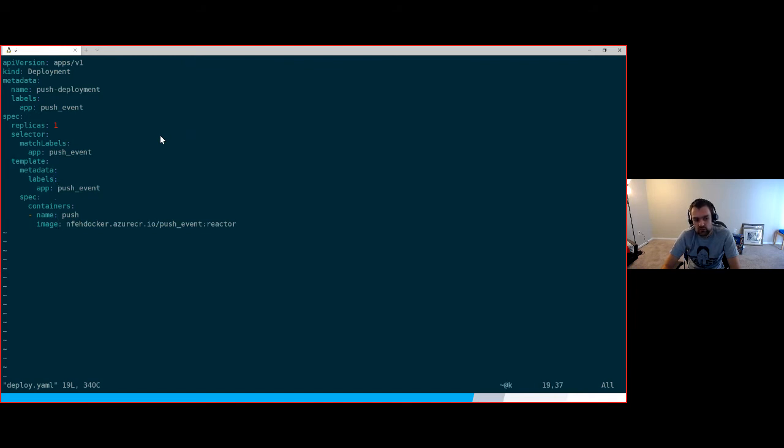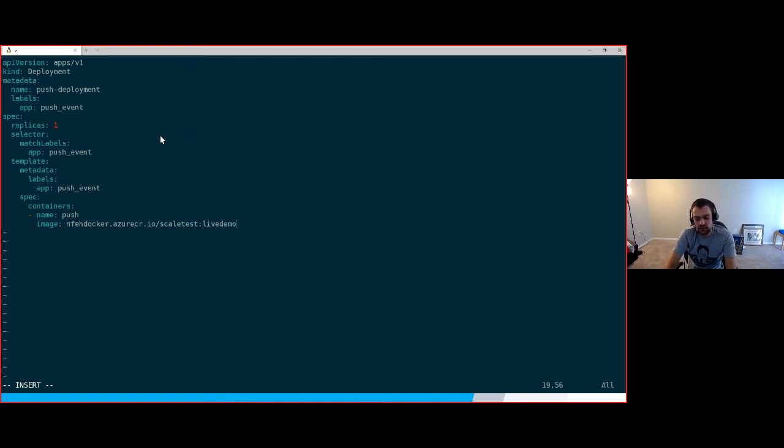Here we see that we're pulling in an image called push event reactor, which is what I tried yesterday during my demo. But we renamed our image, I believe, to scale test live demo.